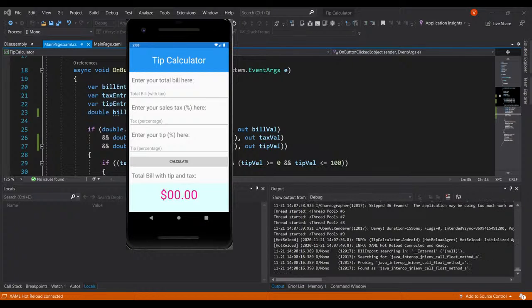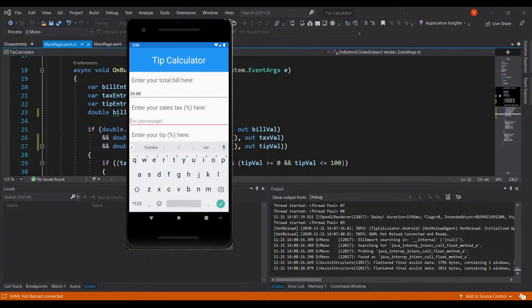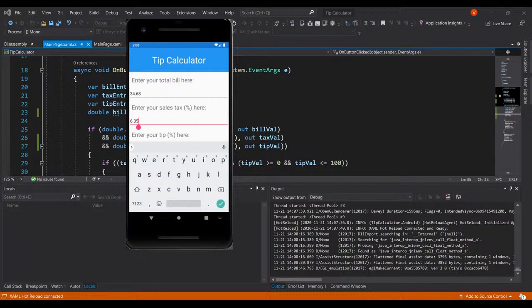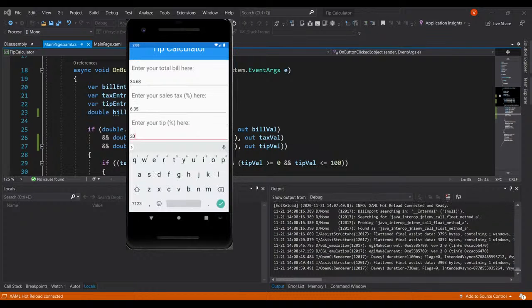Alright, now that it loaded. So what was our thing again? So 36.368 and 30. Okay. So let me get my receipt again. Alright, so I got my receipt. We have 34.68, and then our tax is 0.35. I tipped away your 20%. Let's see if it matches. And it does not work.